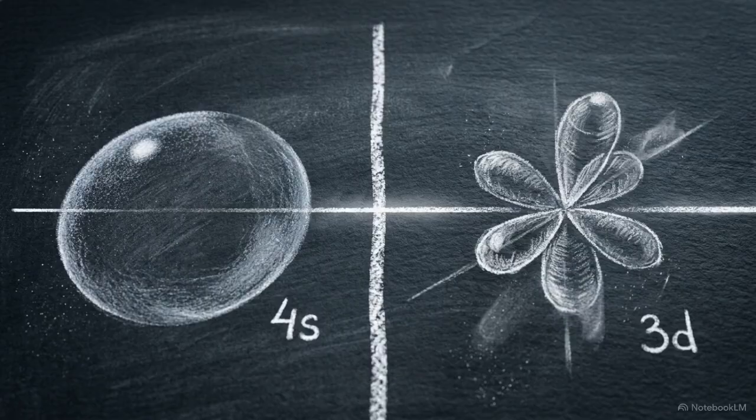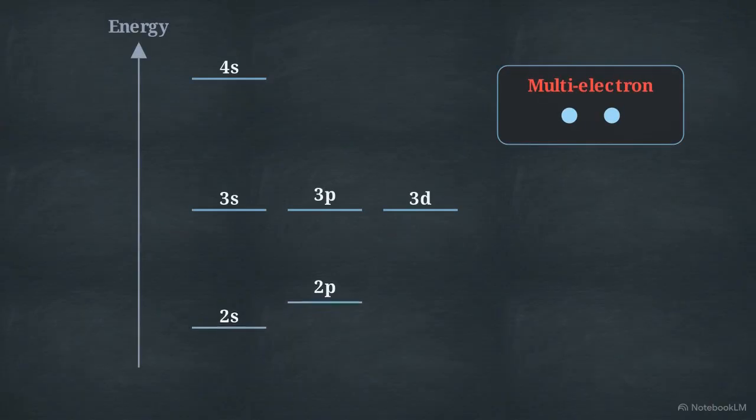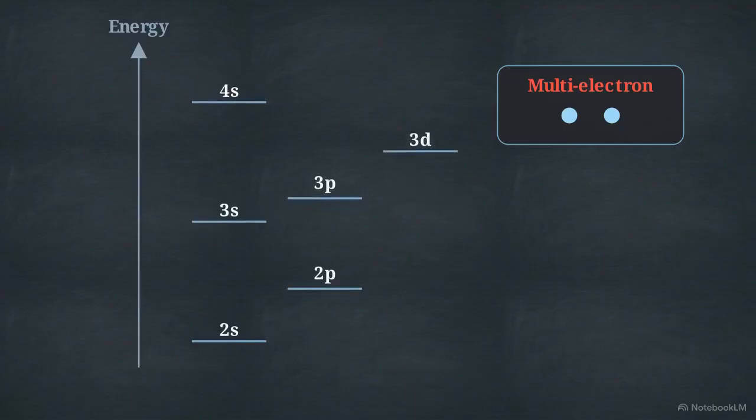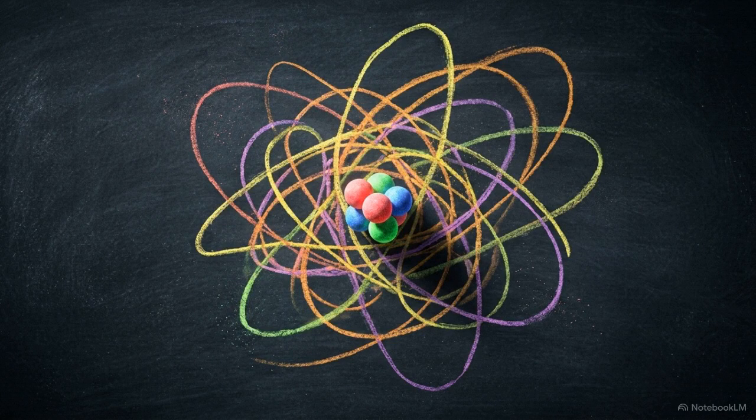the third shell. Adding a second electron to the system causes these energy levels to splinter. The 2s orbital drops below the 2p, and the 4s orbital plunges below the 3d. The degeneracy is broken. In complex atoms, adding more electrons destroys the hierarchy of the principal quantum shells. We now need to understand exactly why.